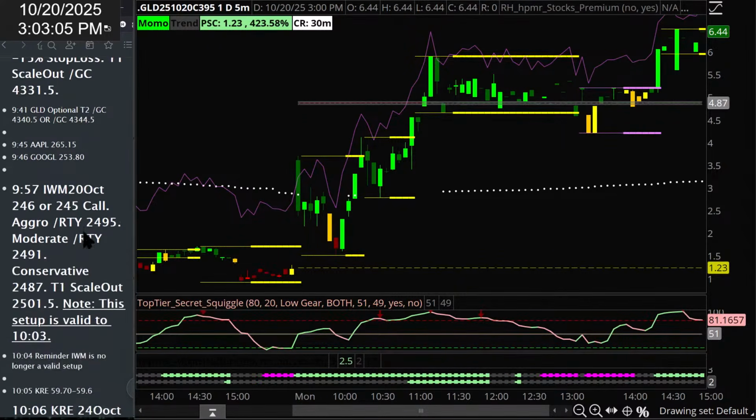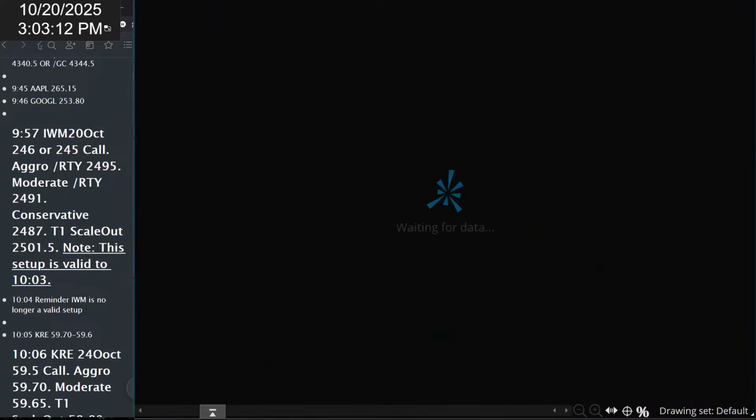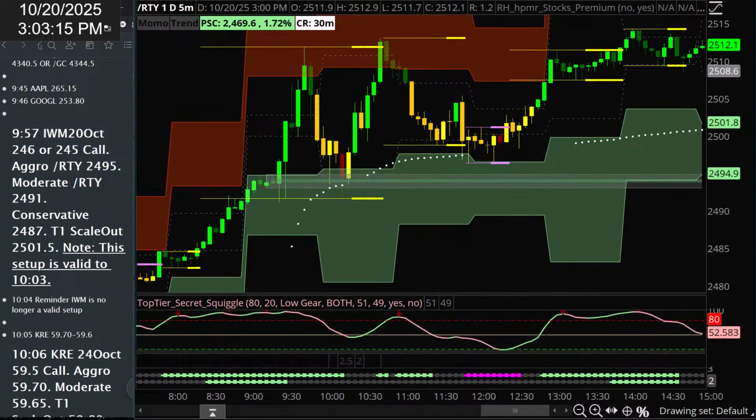The next trade that we set up was based on the Russell. So once again, you're going to see that I'm going to put the RTY on the screen, because even though I'm trading IWM, I'm watching the 23-hour version of the symbol, not the 9:30 to 4 p.m. version of the symbol. So you can trade IWM, you can trade RTY futures, you can trade the micros on RTY. Lots of flexibility with this approach of using the futures contract to trade all the other symbols like the ETF. And you have lots of choices.